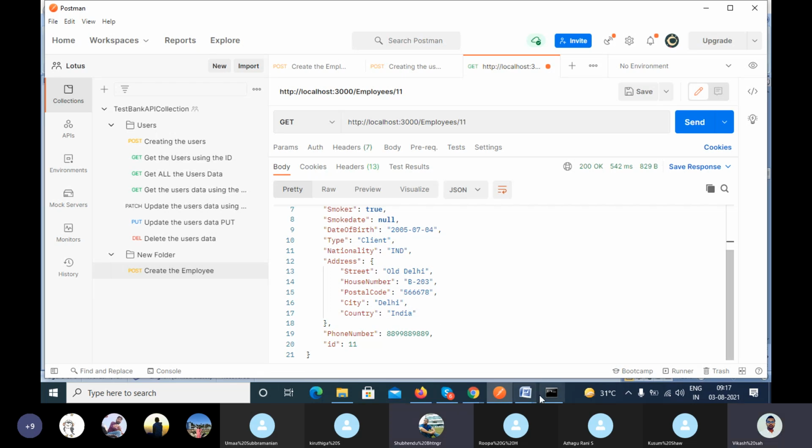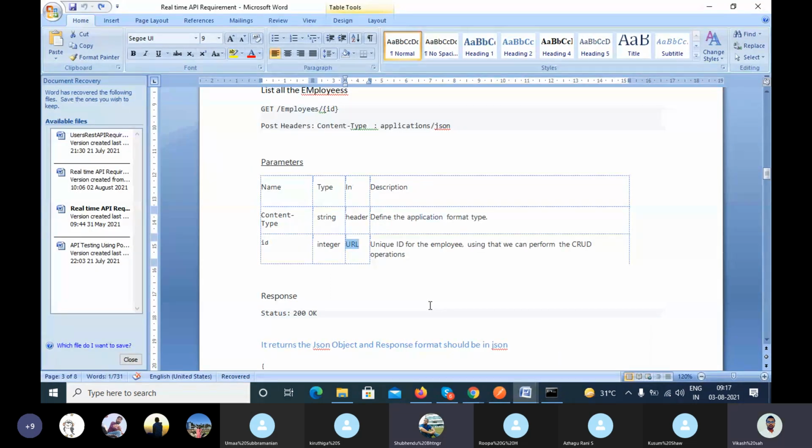Yes. Clear? Now, can you please show those steps again, in which header we select and then we select content type? Okay.